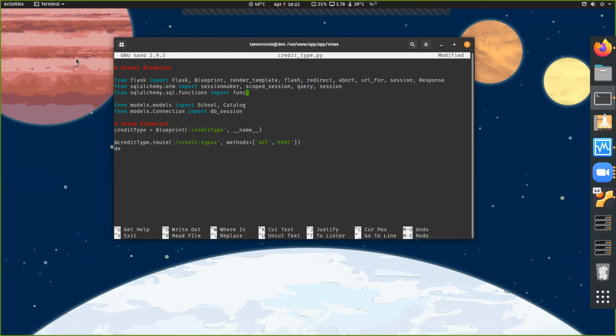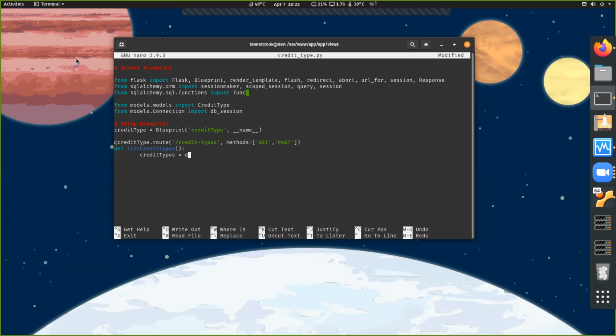And then we're going to define a function. We're going to say let's credit types. And then from here, we can just go ahead and write our stuff here. So let's query our data types. But before we query our data types, we need to query it. So let's make sure we import that data type. So credit type. We're going to say types is equal to. Yeah, well, let's call it credit types.